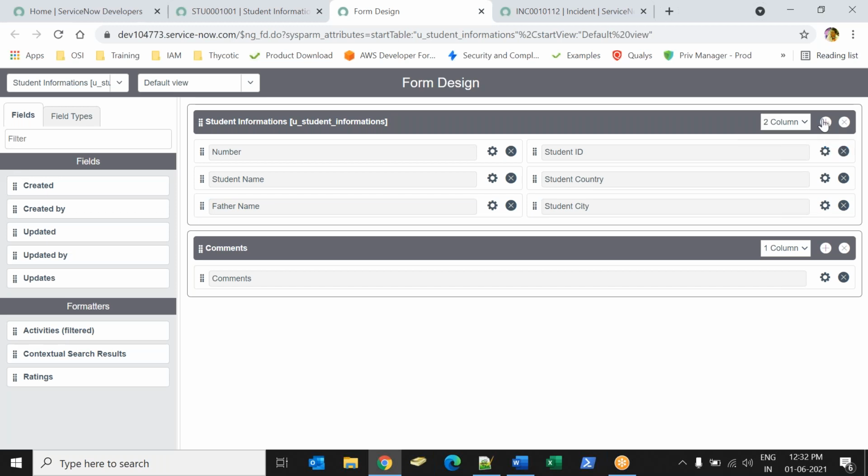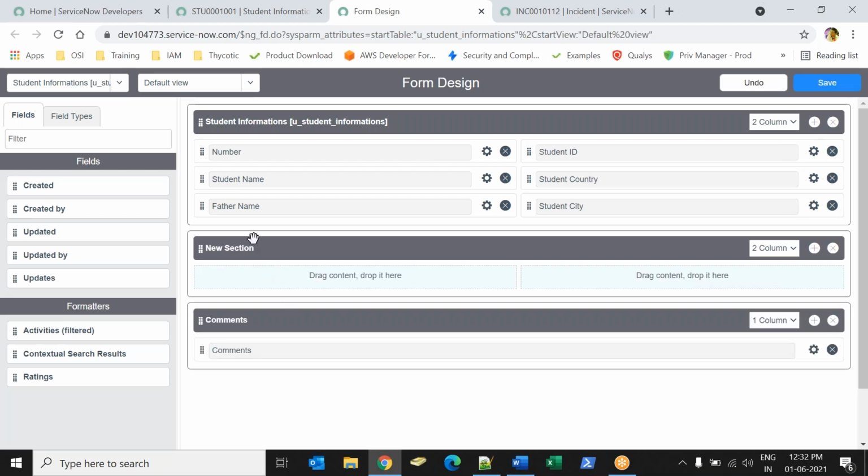If you create a section from here, the new section will be added as a tab. But if you create a section from here, it will be a new section after the comments. That's the logic. So click on this one.